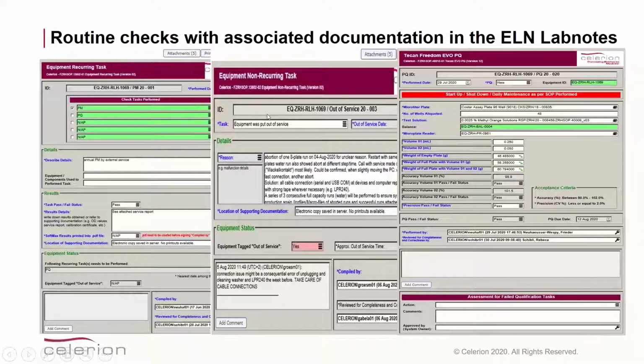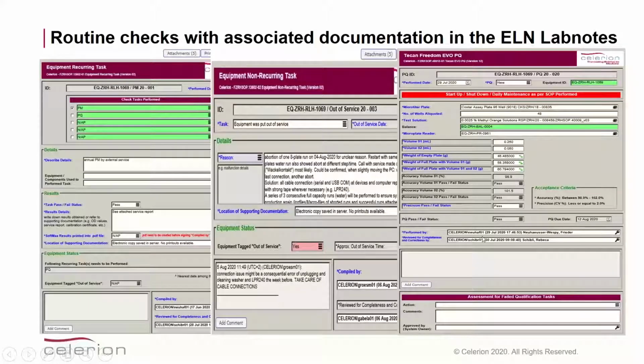Lastly, this is an electronic form for the same equipment, which is used to regularly check its performance. Again, it guides the user throughout the task. The form also ensures that the user documents every material or equipment used to perform the given task. In the next slide, I will show you more details about this particular form.